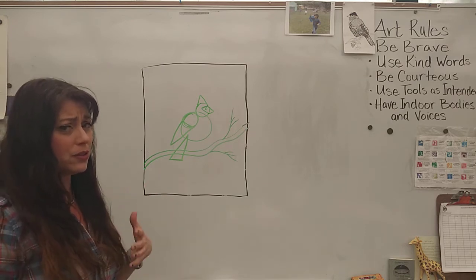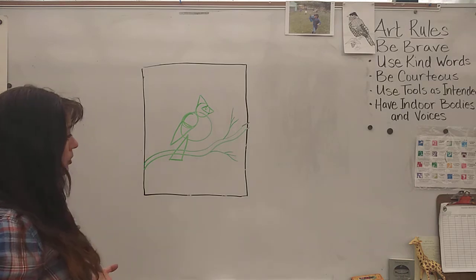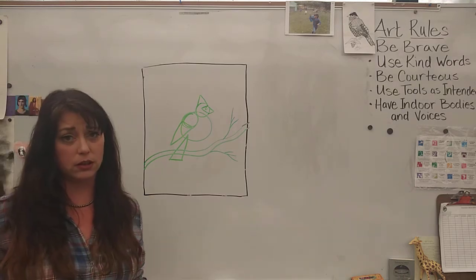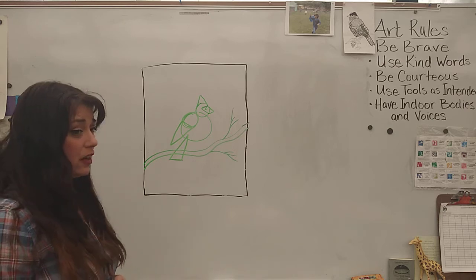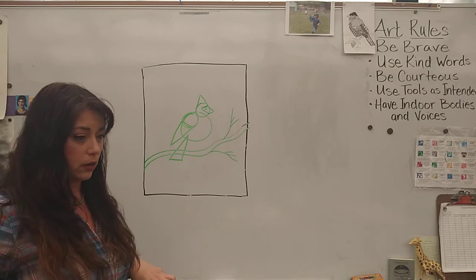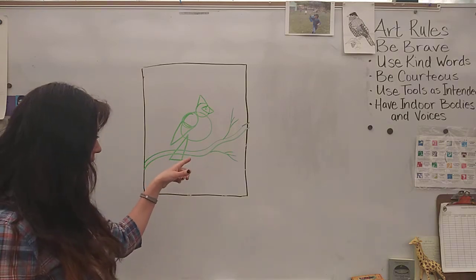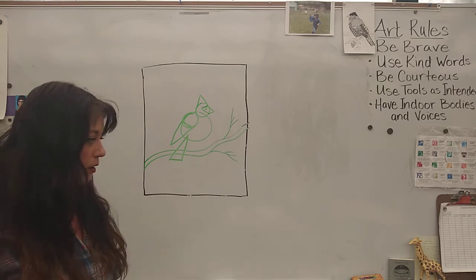What would he use to hold on to the branch? He doesn't have hands like us, so he wouldn't hold on to his branch with his hands. What do you think he would use? He would use his feet, and his feet have little claws on them. And they have 3 in the front and 1 in the back. But we're not going to be able to see the 1 in the back because those are going to be behind the branch. We're just going to see the 3 in the front.